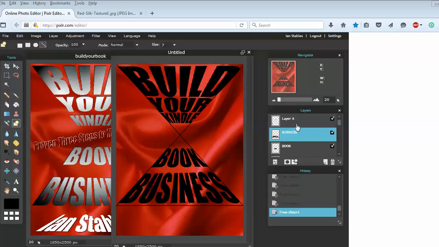Okay, so the next thing is we just remove our framework, which is here. This is this level. If I don't want to lose it altogether, I could just uncheck it, or we can get rid of it altogether. So I'm just going to do that.